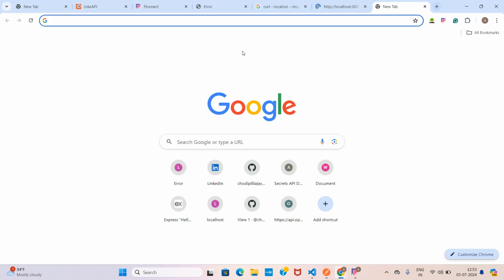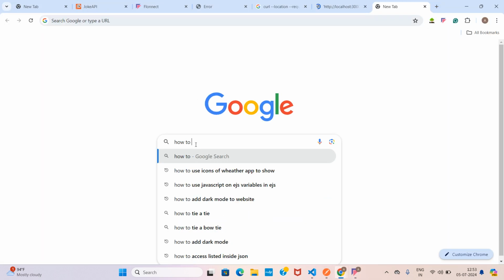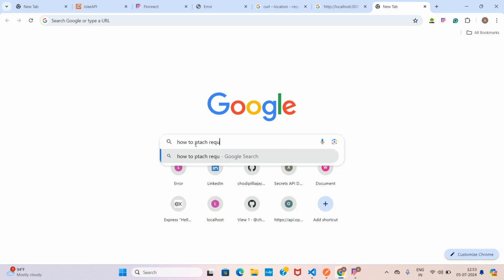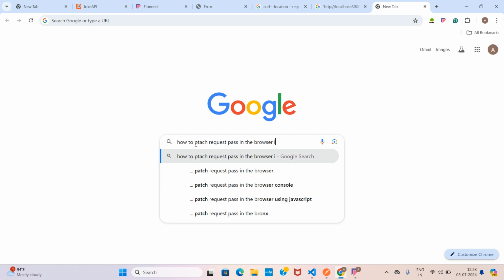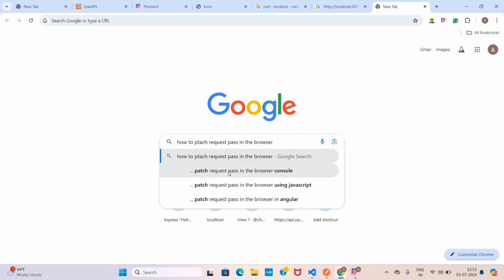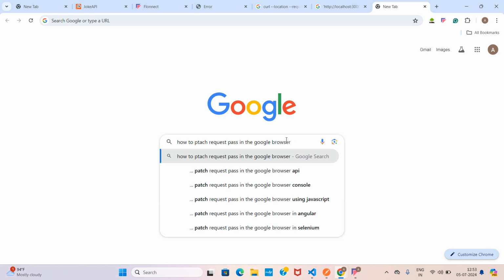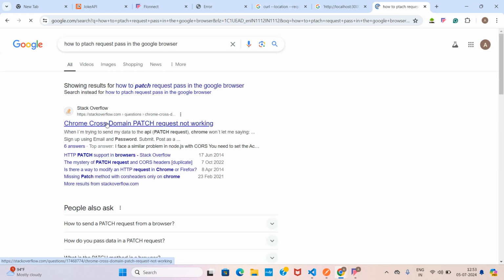Let's search on the internet how to make a patch request in the browser. Browser patch request, Chrome cross domain patch request is not working.